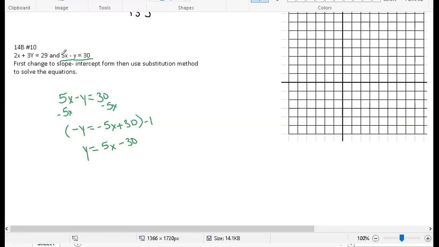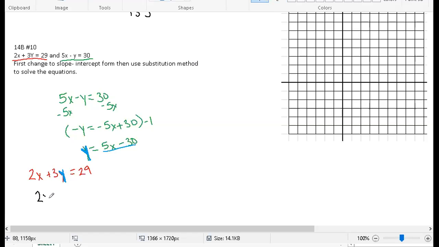And then we're going to take this equation and we have to use substitution. So in class, we did all of our substitutions where both of them were in slope-intercept form, but now we can do it a little differently. So let me do some different colors. This is y, right? And this right here is y. So I can substitute all of this in for this y.